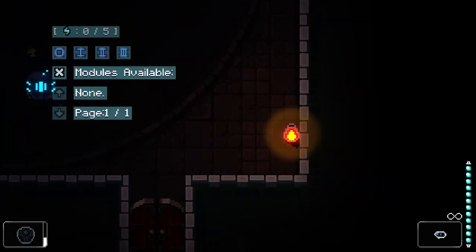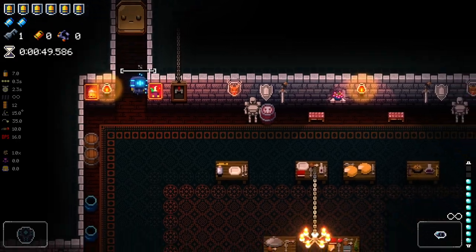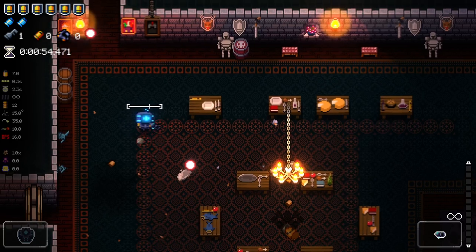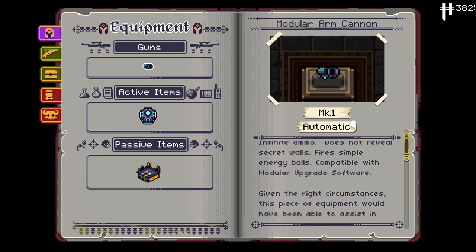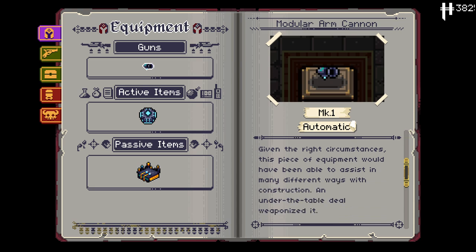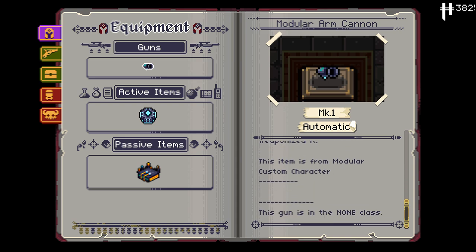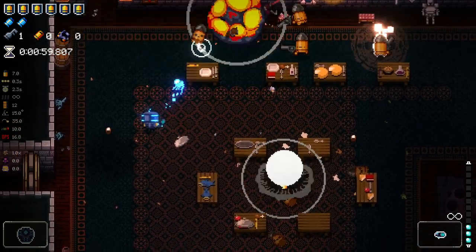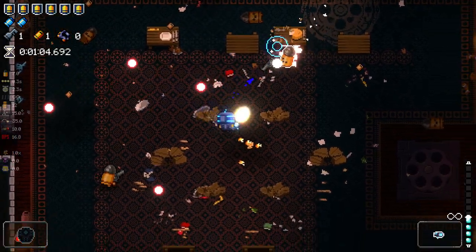Oh god, I'm going to have to make sure I don't do that because I have to come back to my mouse to do that. Right, we got this little gun here, and apparently we can't get other guns with this guy. This is just our gun now. It seems pretty good. I didn't actually read the Ammonomicon entry for the weapon. I should probably go and check that out. Given the right circumstances, this piece of equipment would have been able to assist in many different ways of construction, and under the table deal weaponized it.